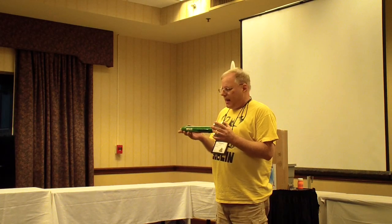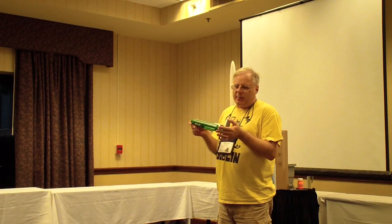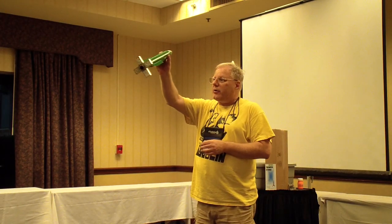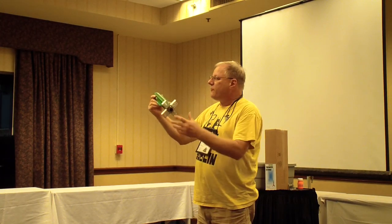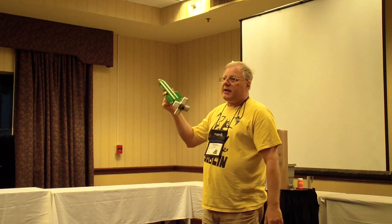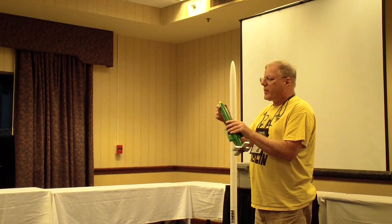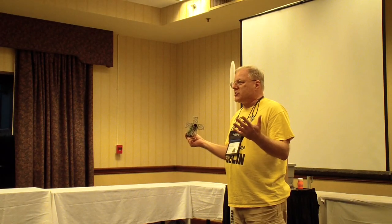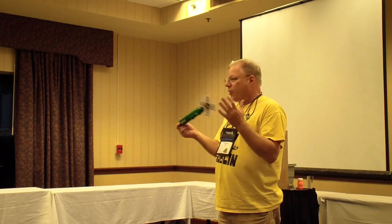This is a builder's kit. It has very minimal instructions and all the parts. This is probably a skill level 4 because it has grid fins, and these are all pieces of basswood that go together. It takes probably an hour just to put the grid fins all together. We've got white decals on it. Nice kit. Limited edition, we think we're going to make 50. It might be a little bit less than that. It does have 3 ounces of nose weight to make it stable. So we've done a lot of work with it. It is truly a builder's kit. If you're interested, you'll be able to buy it on the eRockets website until the 40 or 50 are gone.